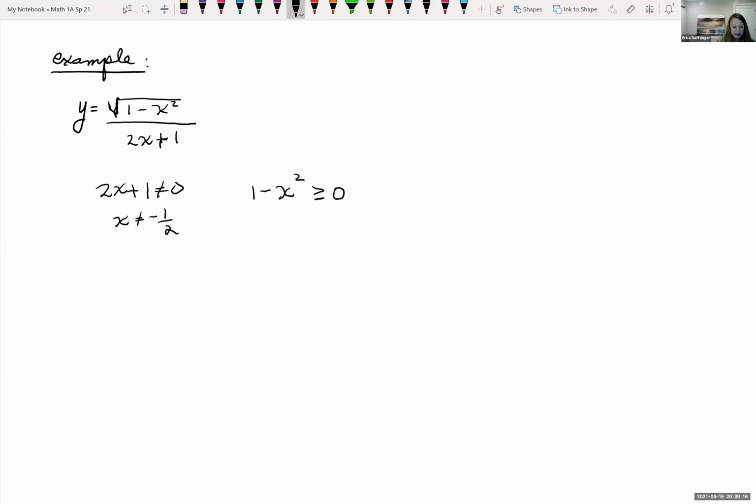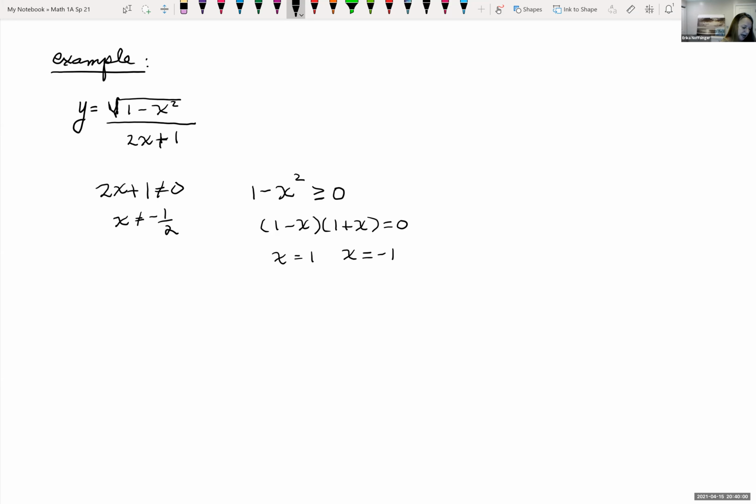So this is where you have to go back and remember in algebra, if it was a nonlinear inequality, which this is nonlinear, we had to find what we called critical values there too. We had to find the values where it set it equal to 0. So 1 minus x squared I can factor: 1 minus x times 1 plus x equal to 0. This is when x is equal to 1 and x is equal to negative 1. So this is where this is going to be touching the x-axis. Think about this as actually a semicircle, right?